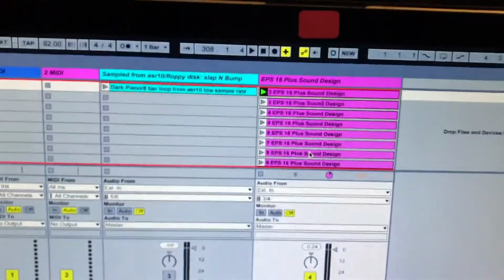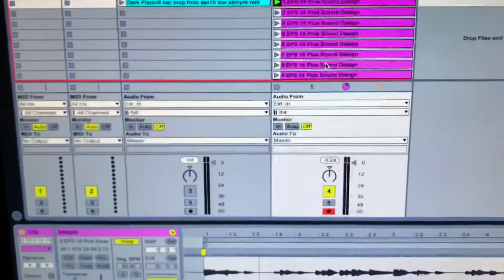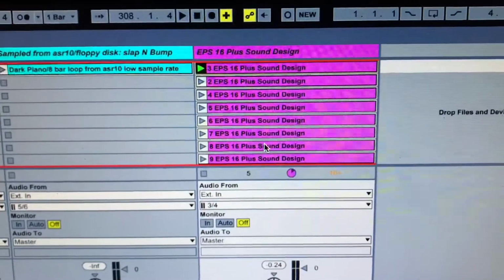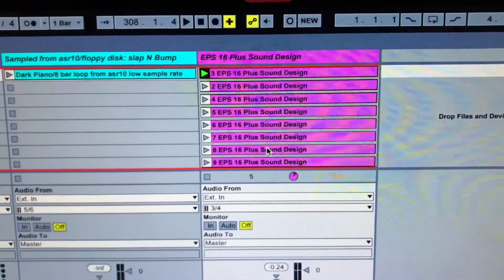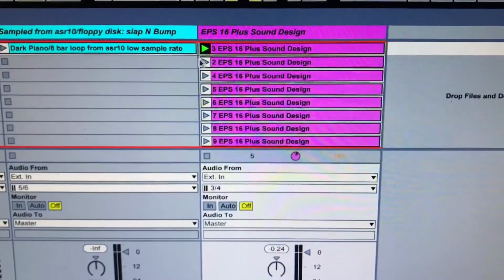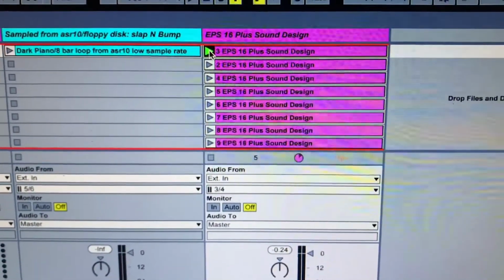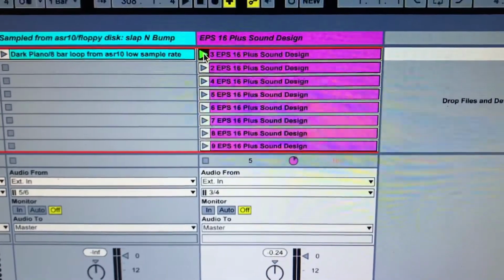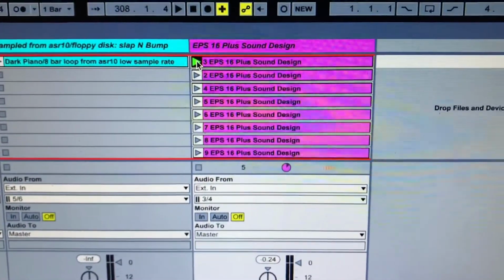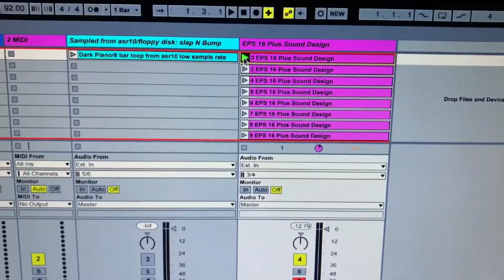But before I did that, I just messed with some filtering. My sample rate is 11.2. From the EPS, I ran it into Ableton, and I did different filtering, envelopes, and oscillators on the sounds that I put in. I also used the original sound, but this is what I came up with.